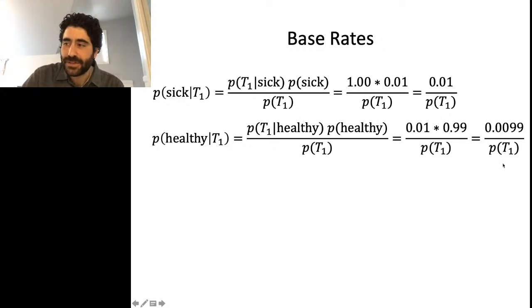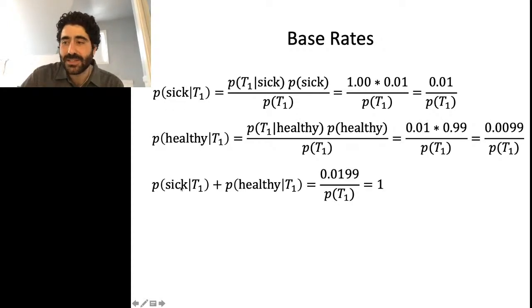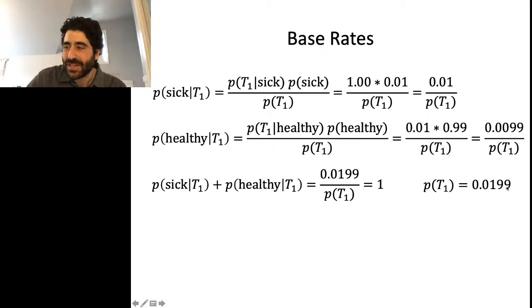And so a trick we can use to figure out what this normalization constant on the bottom is, is that these two probabilities have to add up to 1. Given this positive test result, either we're sick or we're healthy. These are the only two possibilities, and they're mutually exclusive. So the sum of these two things has to equal 1. And so this is usually the way that we work out this denominator piece: we just figure out how to set it so that the sum of all our hypotheses equals 1.